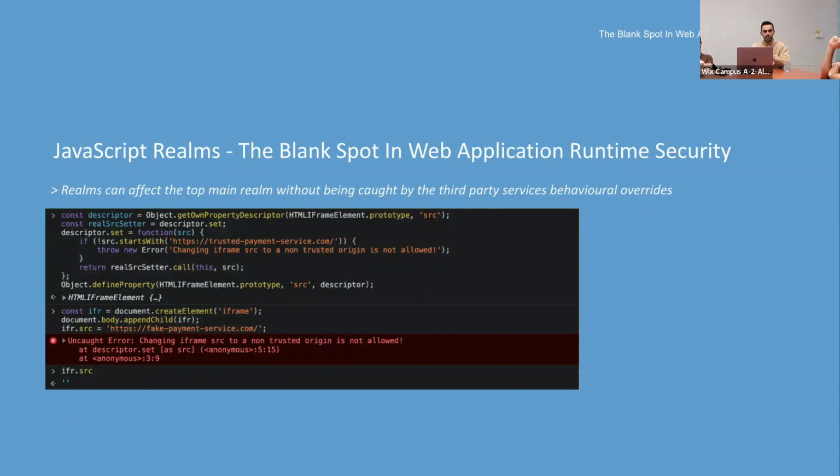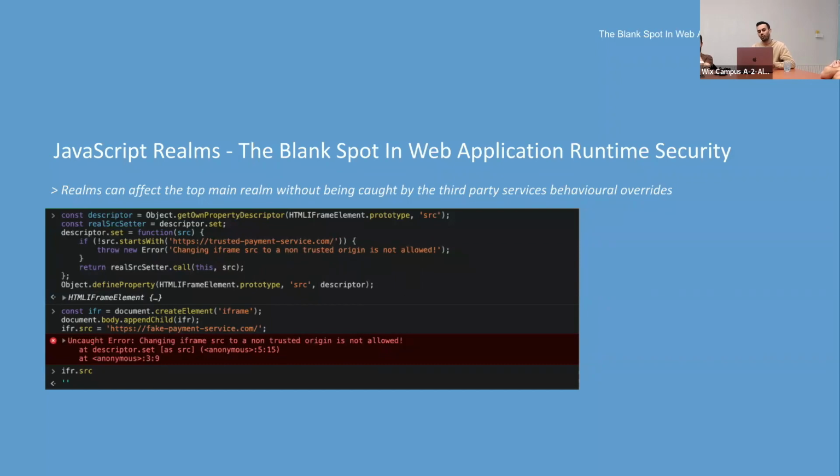It's a service that I made up that I implement in my application as a third-party iframe. And with that iframe, I can charge my clients for payment services. I want to make sure that no one changes the source of this iframe. I want to make sure that the source is the service that I'm working with.